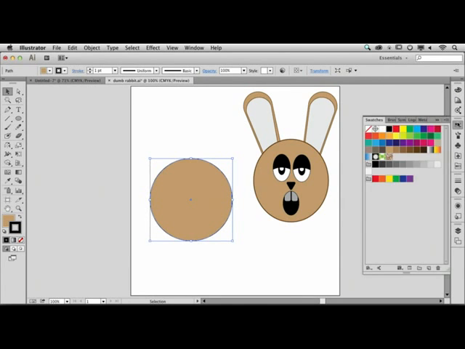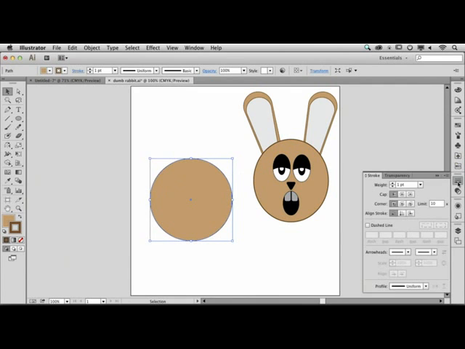And I want to take this and make it a little bit darker on the outside, a little bit darker stroke. And again, I can play with the strokes under the strokes panel and just beef up that stroke a little bit if I want to. But I want to make his ears. How do I make ears? Well, in my mind, they're sort of rectangular with that circle on top.